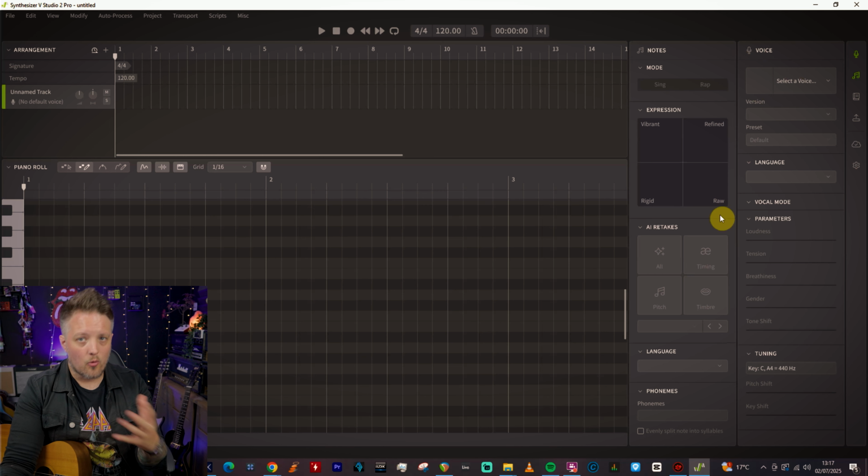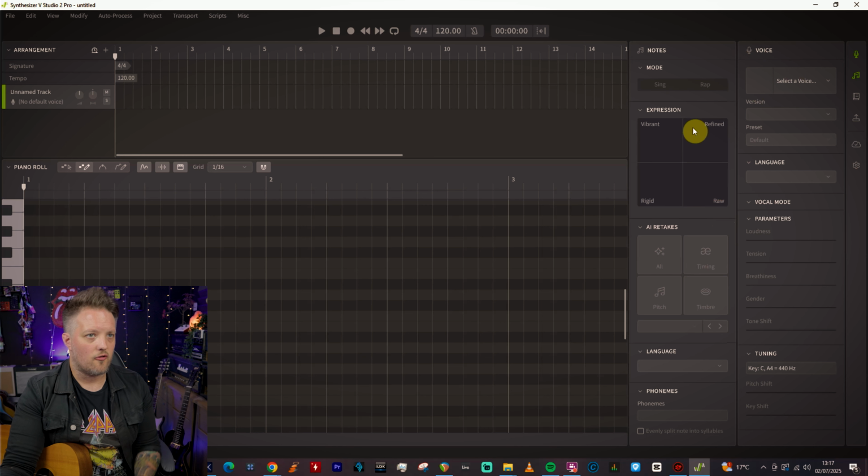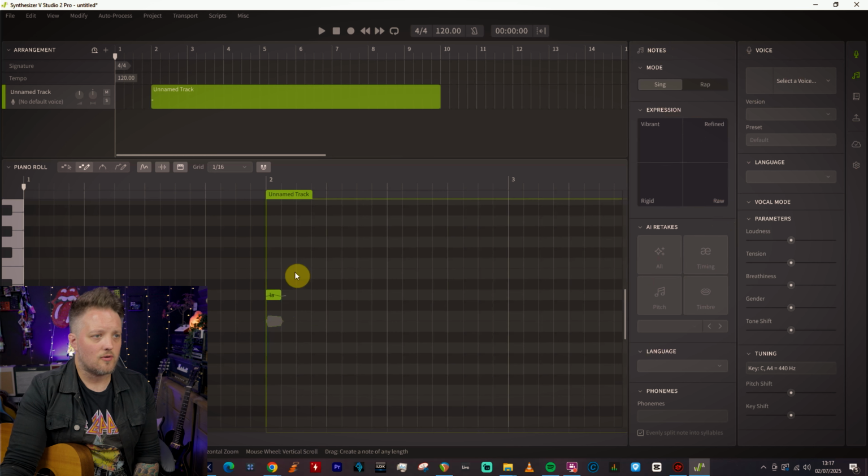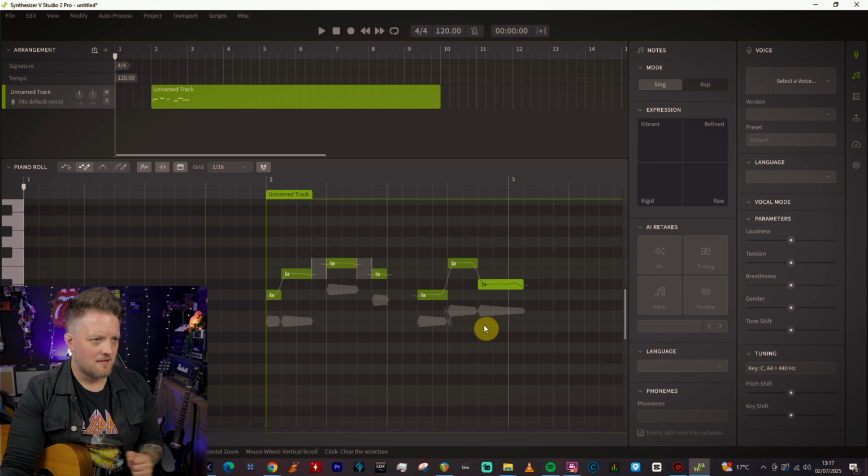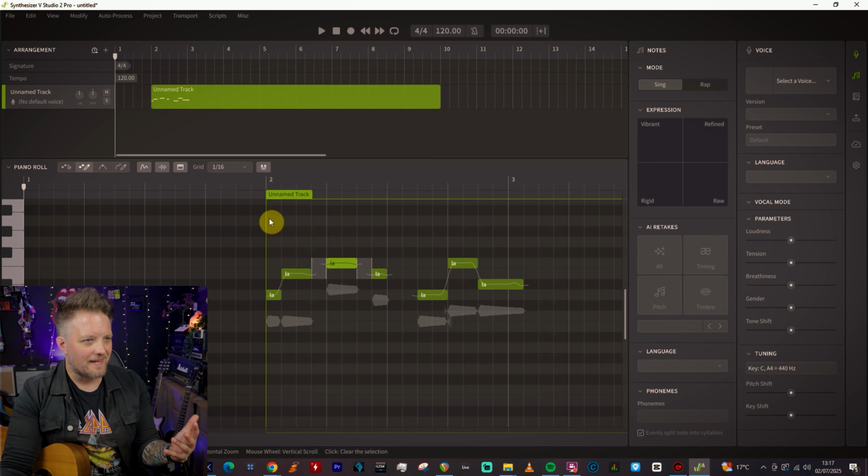Now, we can go quite in depth with this. There's a lot of stuff you can do. So you can edit things on a note by note level. So I'm just gonna draw in some random notes. So that doesn't really make any sort of melodic sense. There's a couple of notes here that aren't even correct. But the point is, with this note feature, we can click a note and we can do a bunch of different things to it. But before we can do that, we need to select a voice.